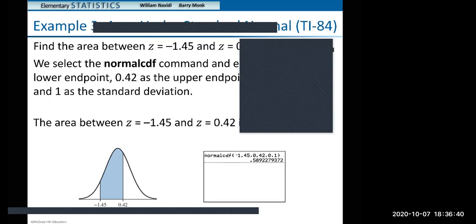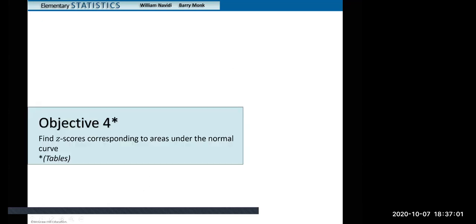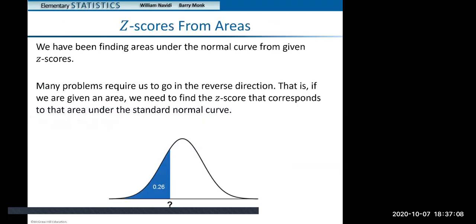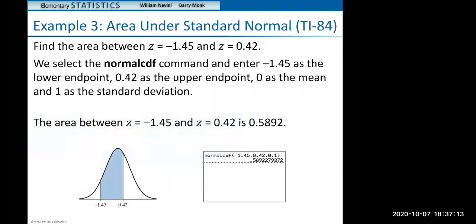This is one of my favorite chapters, chapter 7. Here, you're just going to use a normal CDF and the formula of the z-score. All right, next. Yeah, those are the possibilities. Again, normal CDF.